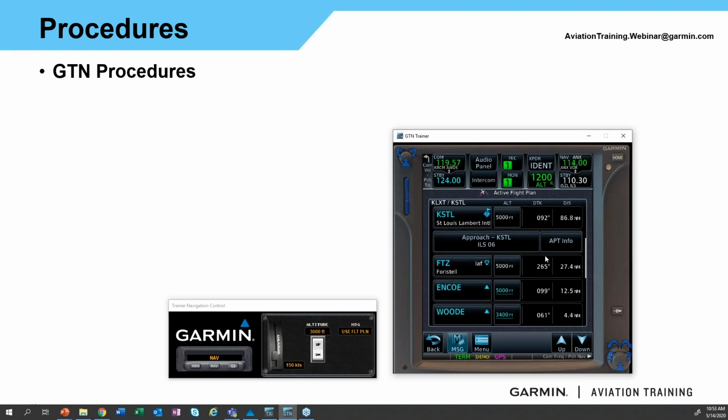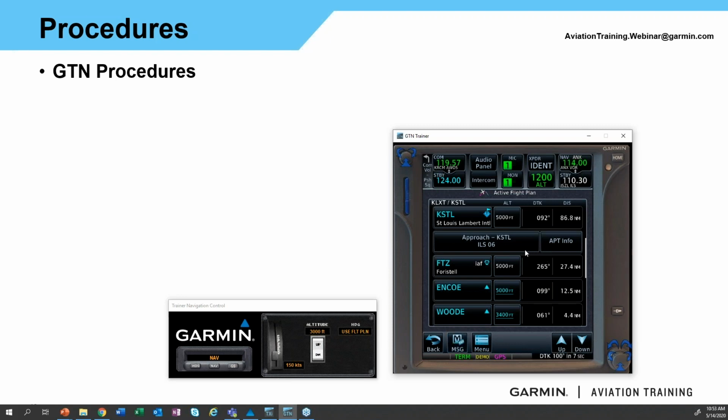And here is another important note about all of our systems. They only hold one procedure of one kind at one time. So right now, if I wanted to change from the ILS 6, wind's changed, I want to go to another runway. Do I have to remove this approach first? And the answer is going to be no. Because the system only holds one approach at one time, I have no need to remove the first one.